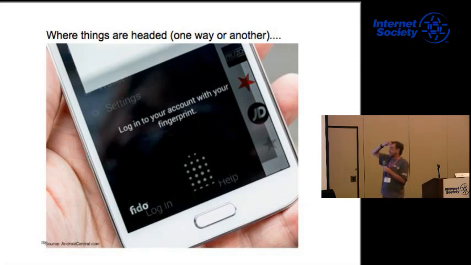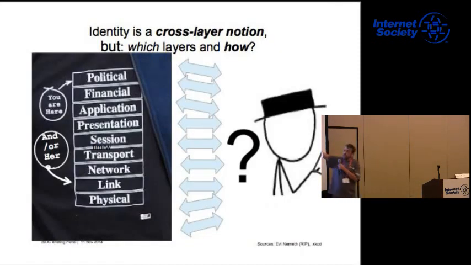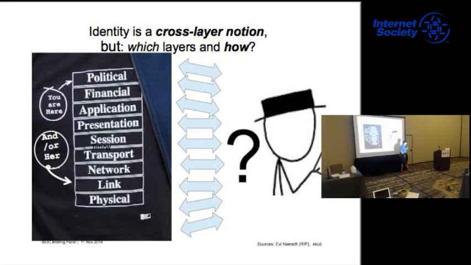That leads to the next slide, which is, under the hood, how do we map this notion to the stack? Often we just do it up here at layer 7. It's where we think, but in the UTA session just before this, we were talking about cryptographically binding the communication channel from the application layer down through the transport, and communicating that binding at the app layer. It's really looking straight down the stack and getting it all bound together. So from the under-the-hood perspective, how are we going to utilize this amorphous notion of identity appropriately at different layers? And of course that's context dependent.